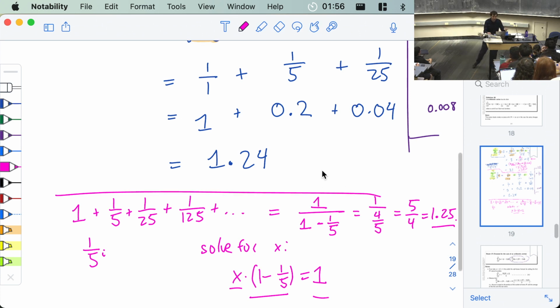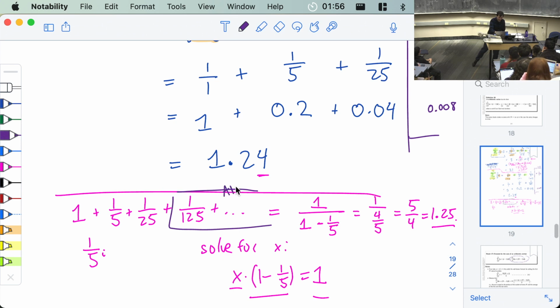The sum of the first 3 terms, 1 plus 0.2 plus 0.04, is 1.24, right? The infinitely many terms that come afterwards only do 1/100th. They give you one little pip. From 1.24 to 1.25 is the infinitely many terms that come here. So all of these things add up to 1 over 100. So we're going to see that in a second too.